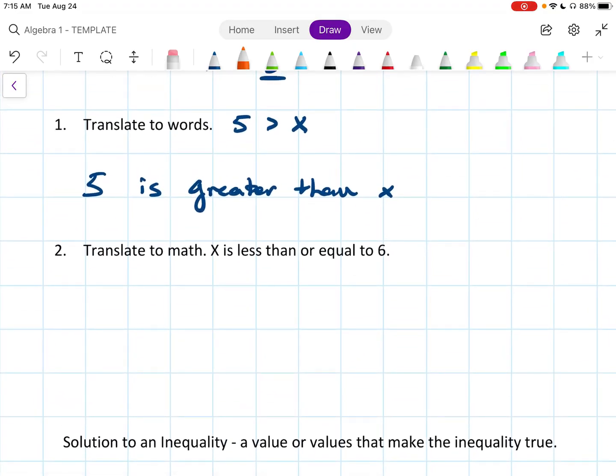Now, if you wanted to, you can swap the 5 and the x in there, right? And we're going to need to do that for some of the problems later on. I'm going to swap that. I'm going to have my x on the left, my 5 on the right. Now here we have to decide which direction does the alligator open up to. Originally, the 5 was what it opened up to, so it still has to be the 5, right? You'll notice that it swapped directions. Now whenever I write my statement, I'm going to say x is less than 5, right? It's kind of like the reverse of what we wrote in blue.